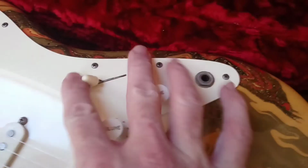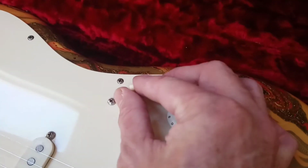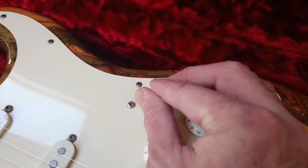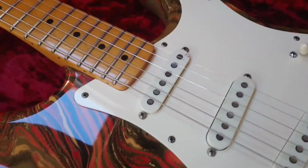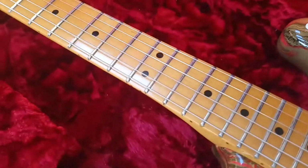There's a 5-position switch on there, and that all works nice and solidly, and traditional single coils. So that's that. The neck is a 1-piece maple on this one, and you can see there the serial number is an 83. And if we look at the back, we'll just spin it around.